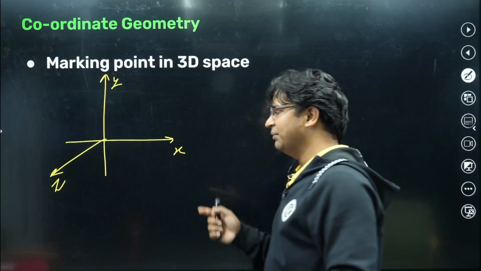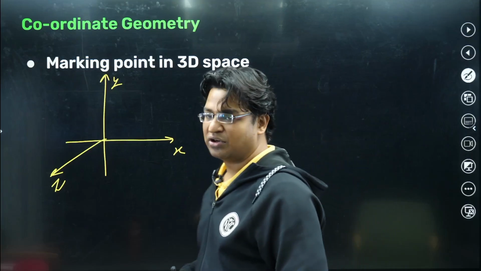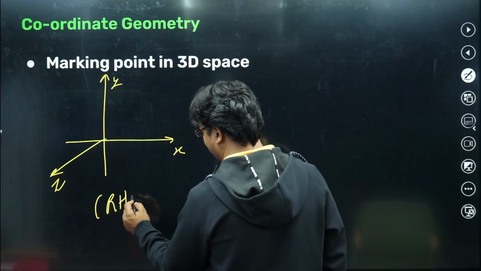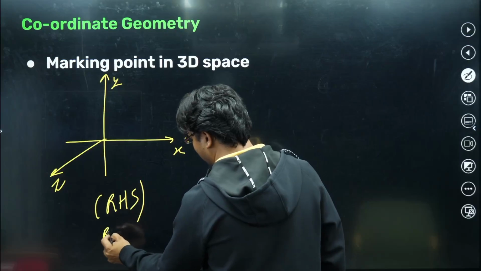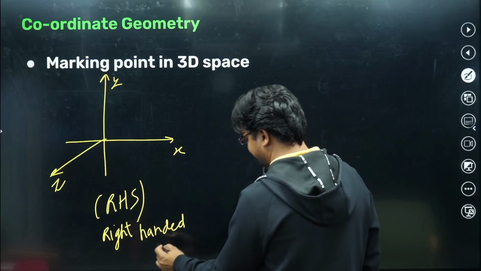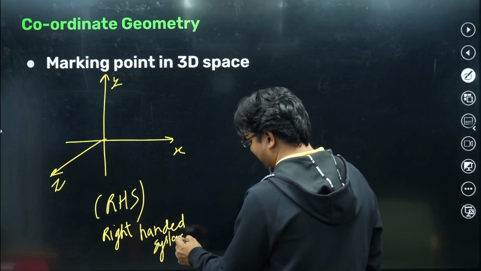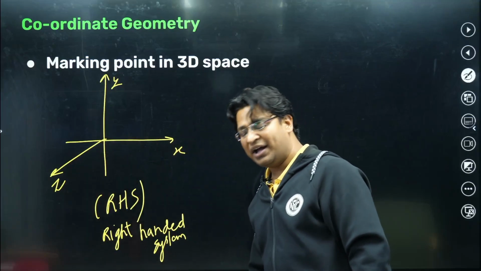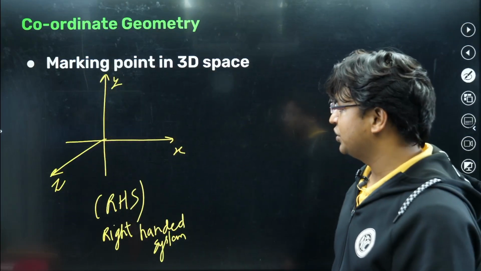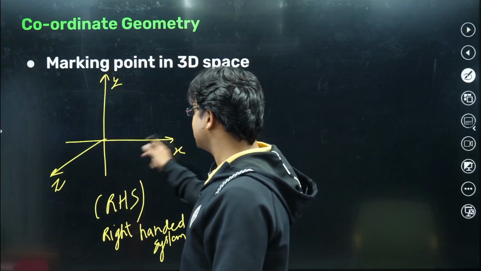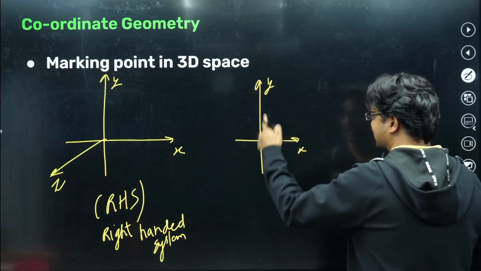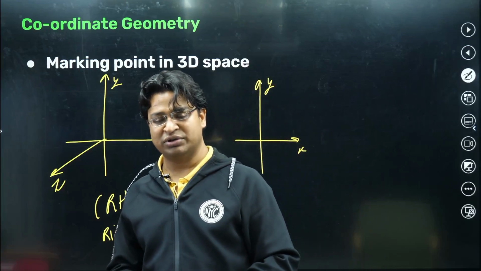Now, those of you who are familiar with the fact that the z-axis is drawn outward may not be familiar with this, that this is called a right-handed system. What does that mean? Among the 3 axes, you have the liberty to choose any 2 axes in any 2 directions. Of course, you have to keep them perpendicular to each other. So I chose x, I chose y. I chose x in this direction, I chose y. The moment I fix x and y, the z-axis gets automatically decided.